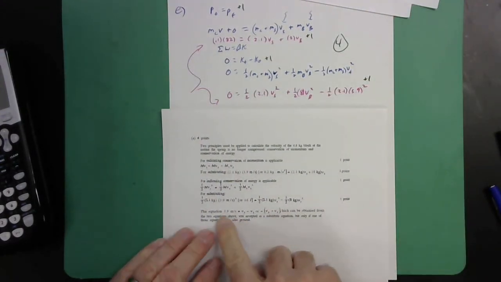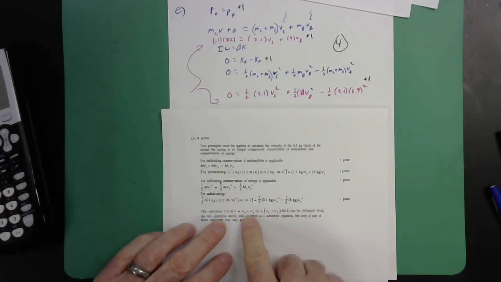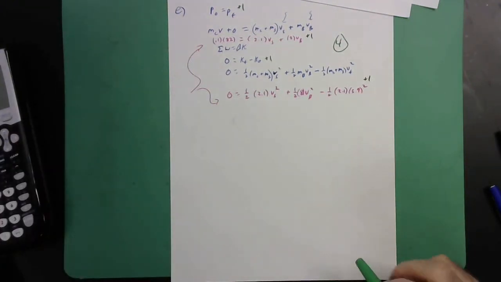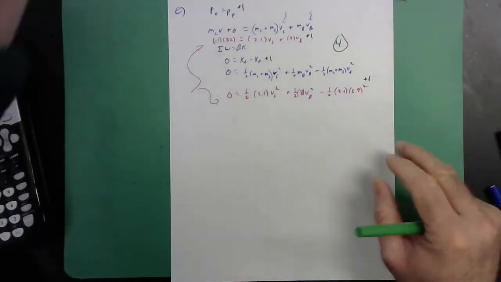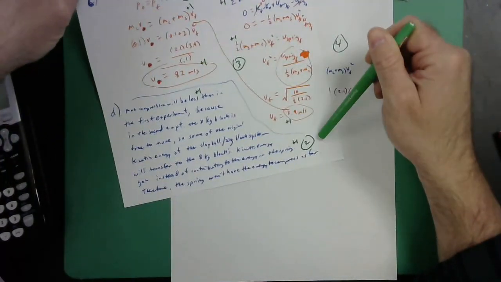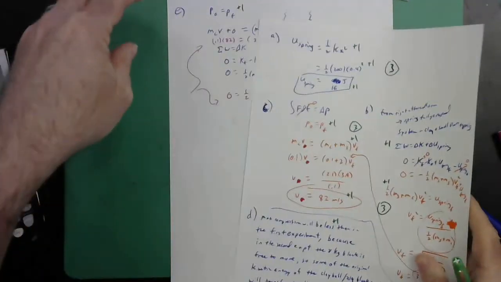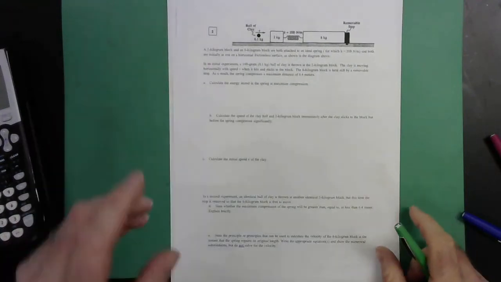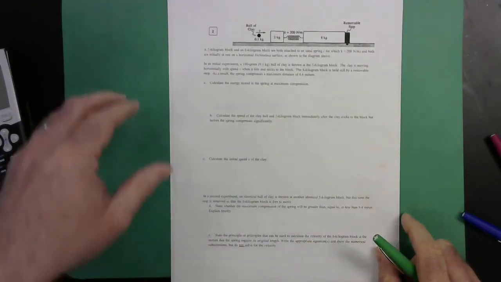Oh, look, they say here the equation 3.9 meters per second is V3 minus V2, and two equations for one of this equation. Yeah. Okay, all right, so that's it. If I run through, does that all add up properly? 3 plus 3 is 6, plus 3 is 9, plus 2 is 11, plus 4 is 15 points. Yep, that's it. So that is that second free response problem from 1994. All right.